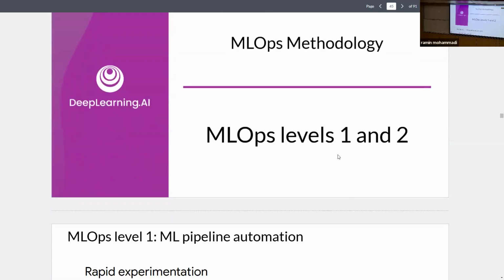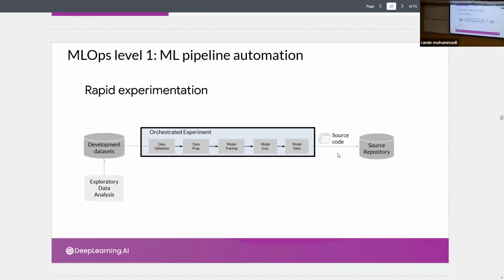Now we go to MLOps level 1 and level 2. Level 1 is basically you have a certain level of automation in the pipeline. That could come about when you, as an engineer on your local machine, are working on development and using, let's say, a DAG to create this pipeline for the modeling, data ingestion, model training, model storing, and so on. And you orchestrate that. So that becomes level 1.